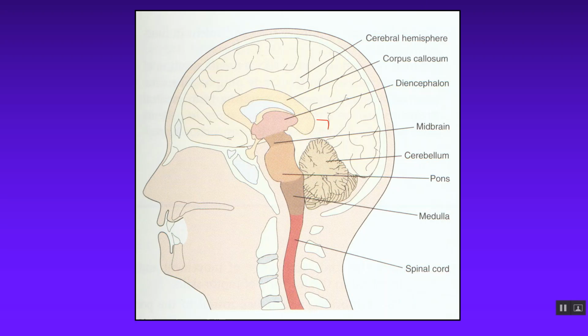All I want to show here is this is the diencephalon, but this part right here is the thalamus. So this is the thalamus, and then this is more the hypothalamus just down below it. A little anterior and inferior is the hypothalamus part of that. Okay, diencephalon.